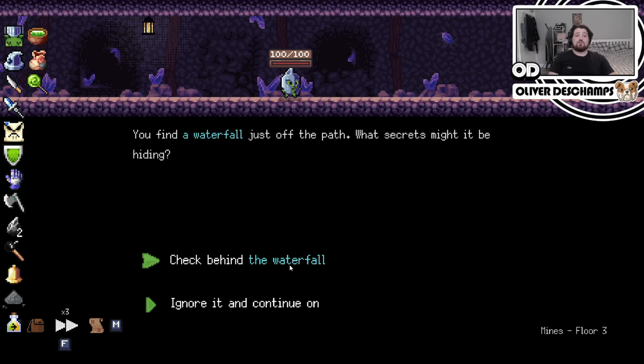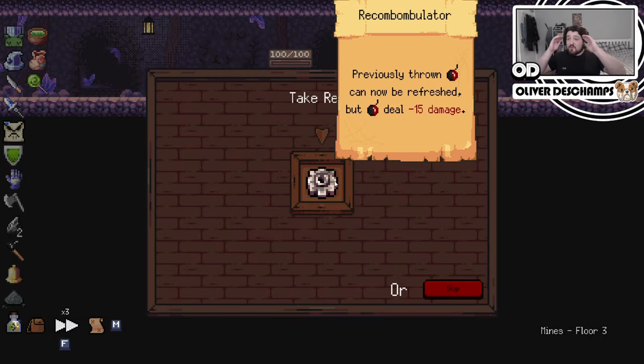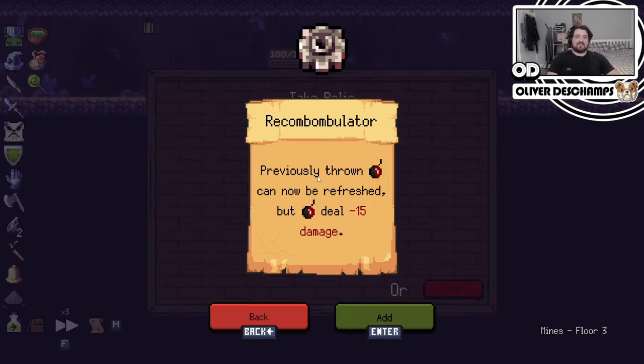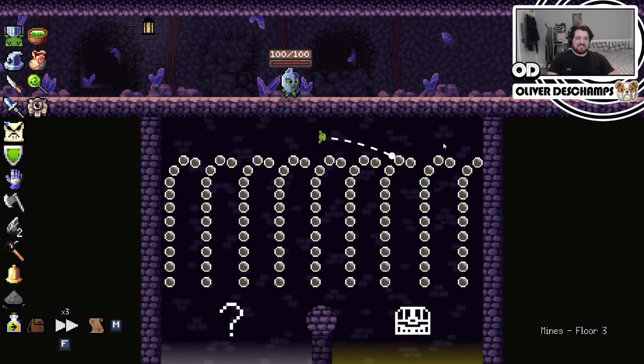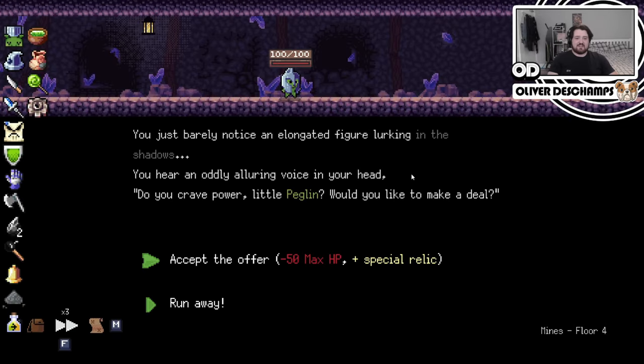Righty-ho. Ooh, check behind the waterfall. In every video game you do this. They want the bomb build so badly. They gave me everything and now they give me everything for this. We have to do it, obviously. You think we're daft? Fine.